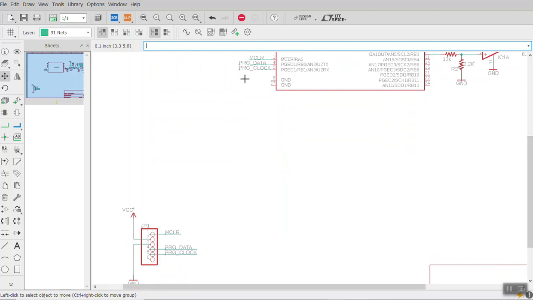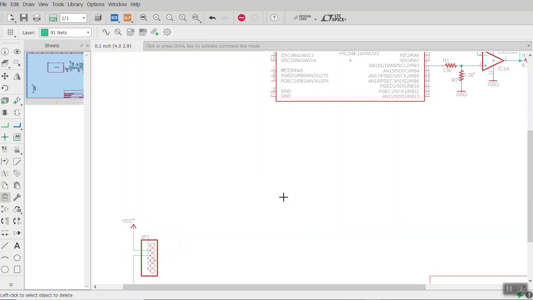Remember, option 1 is I run a wire. Option 2 is I just have these little stubs, but I give them the same name. Option 3 is to create a bus between 2 points. My last option is to include all 3 of these lines in a bus. A bus is the concept of having multiple wires that all in some way belong together. Because these are all 3 wires that pertain to programming, we could call it a programming bus. With 3 wires, it's not necessarily all that interesting.